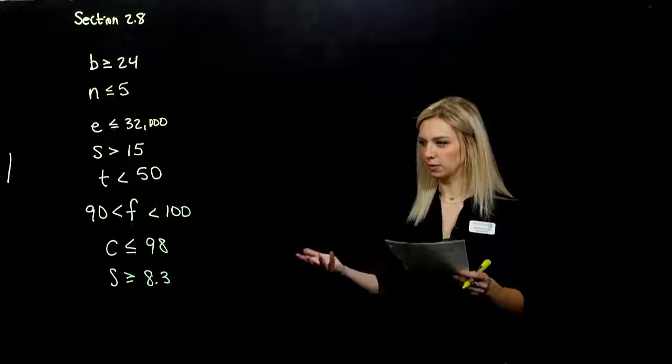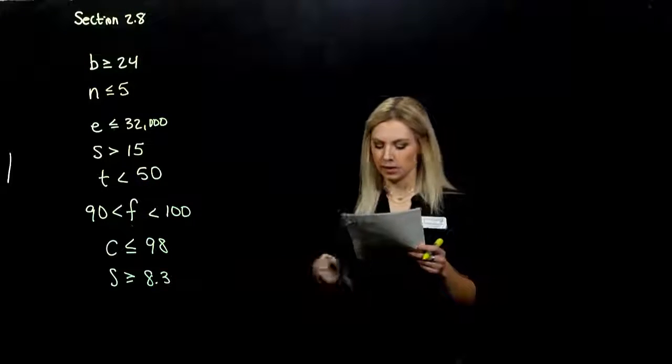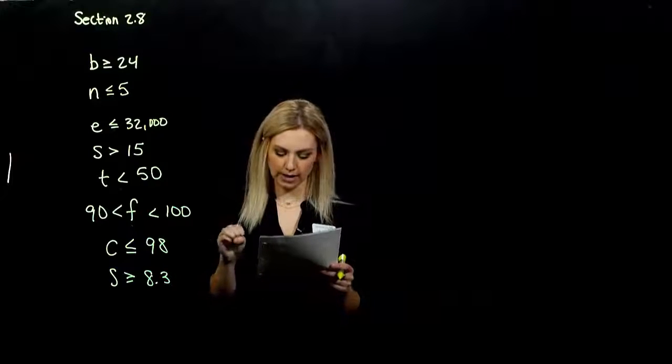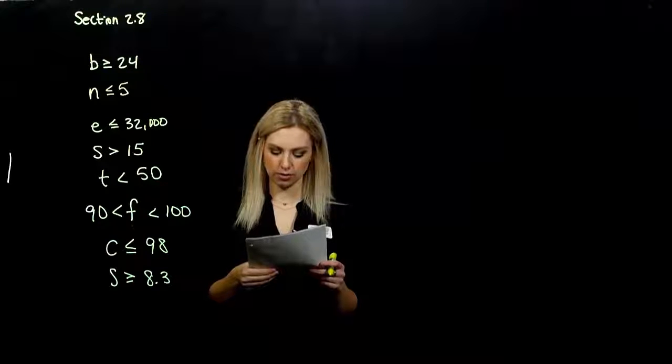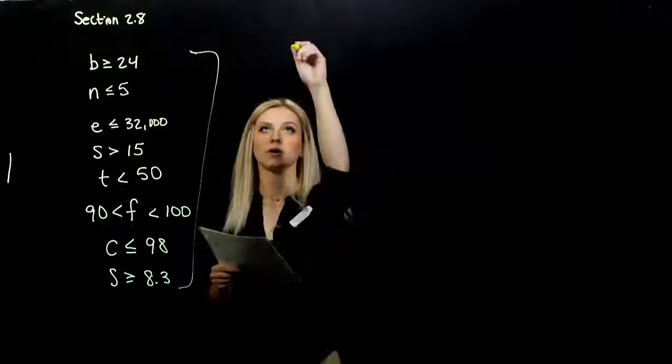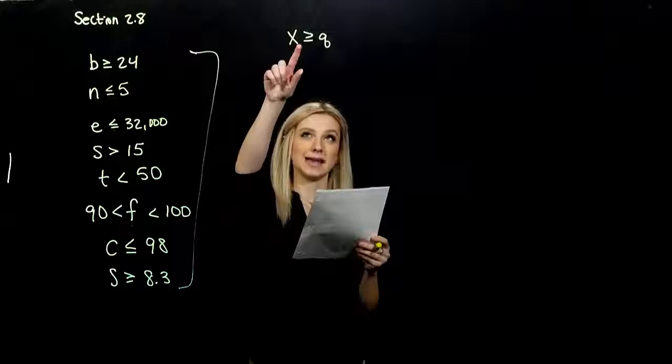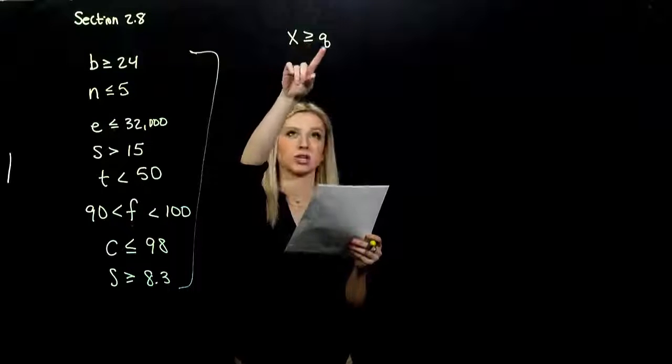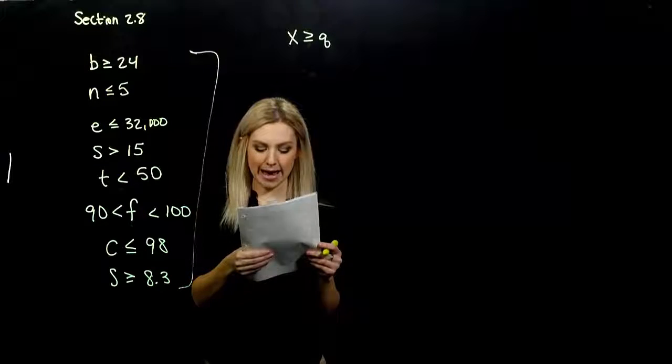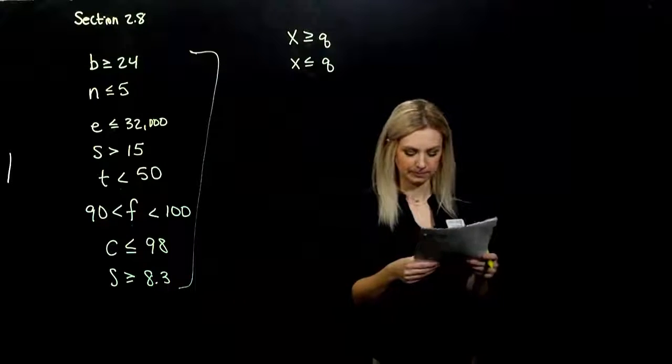So it's pretty straightforward. Translating from an inequality is much like just if we were working with an equation. So in that little box, translating at least and at most. A quantity X is at least some amount Q. So if we want to represent that with a shorthand notation, X has to be greater than or equal to Q. What about X is at most? It could be less than or equal to some quantity Q.